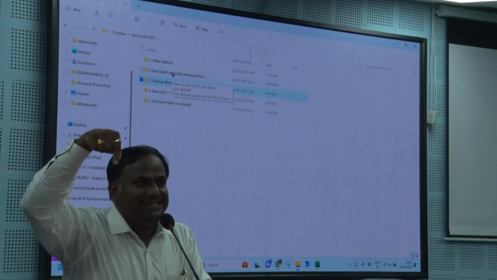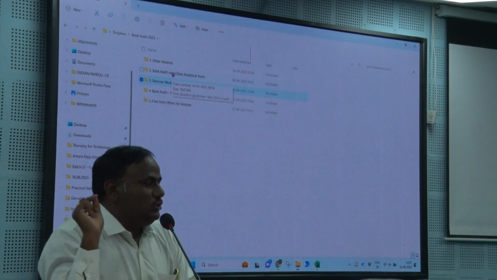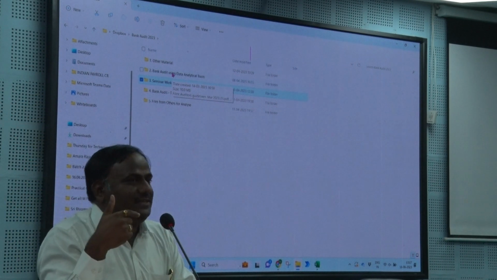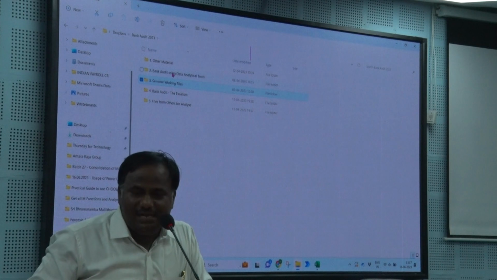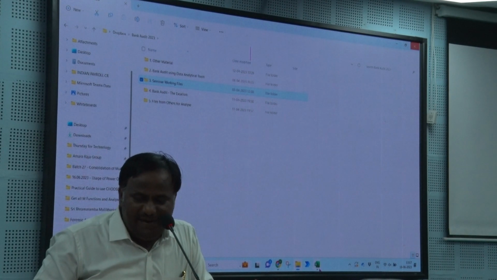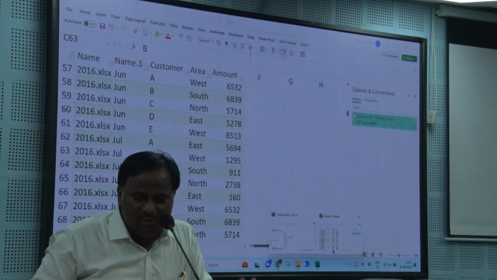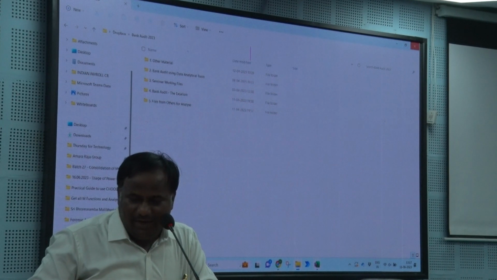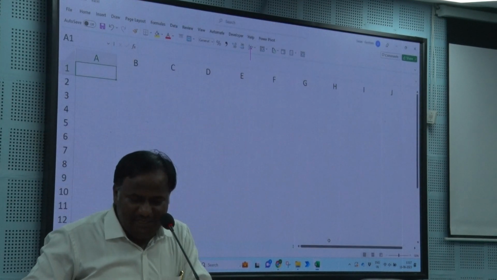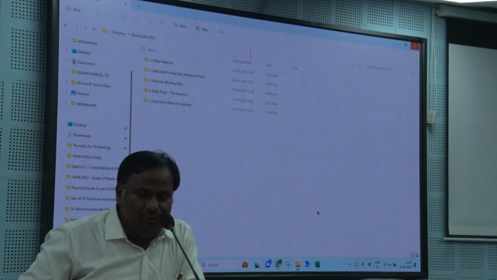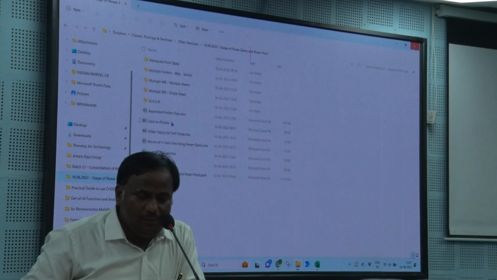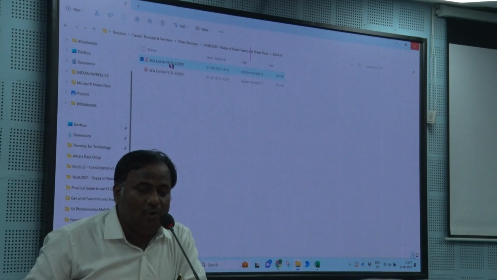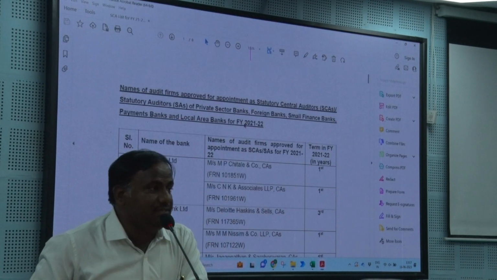Filter the sheet name B2B, so that all the B2B will come one below the other, and B2C will come one below the other. Just as an example, for the PDF related case, I'll take one case study, then we'll close it. Now let me open this. That's the reason I've already given you in your sample files one PDF file called Central Statutory Auditors List.